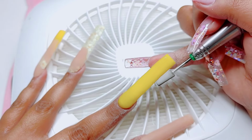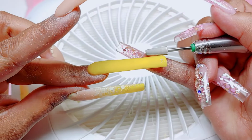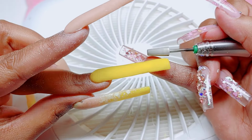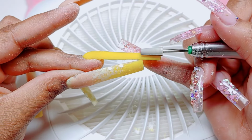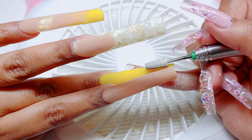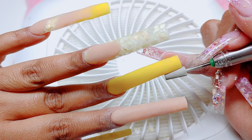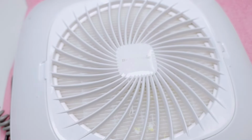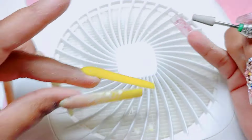As you guys can see here, I also like to take my drill bit on the sides, because I did use double tip and it was just not looking straight at all. So I do like to take my drill bit along the side walls so that it looks a little more straight, a little more crisp, and just a very nice tapered square.